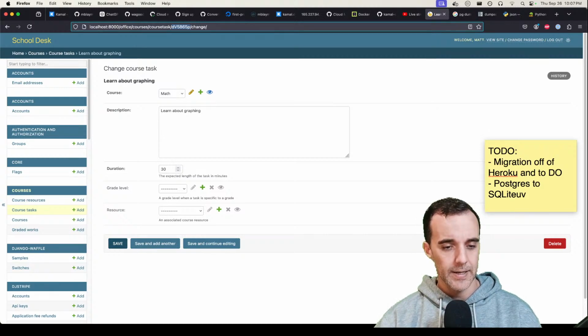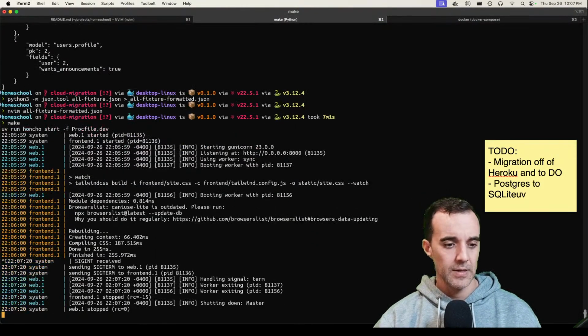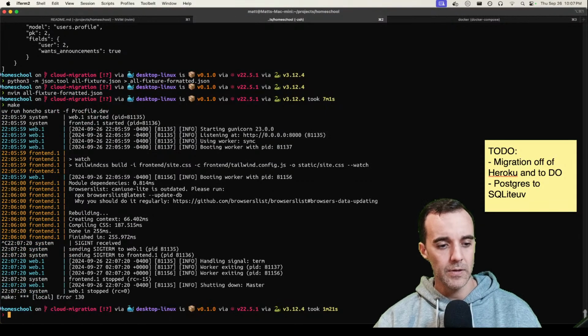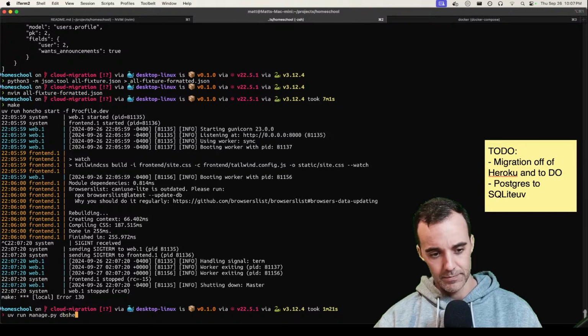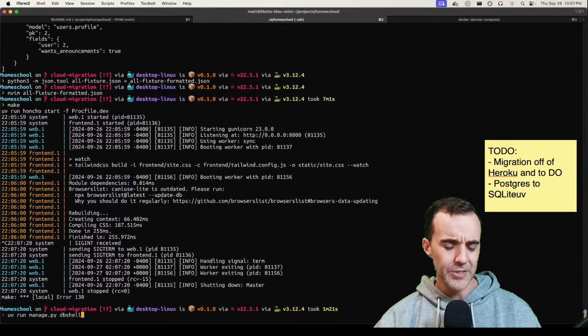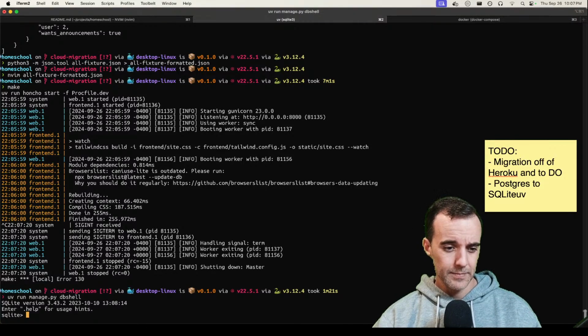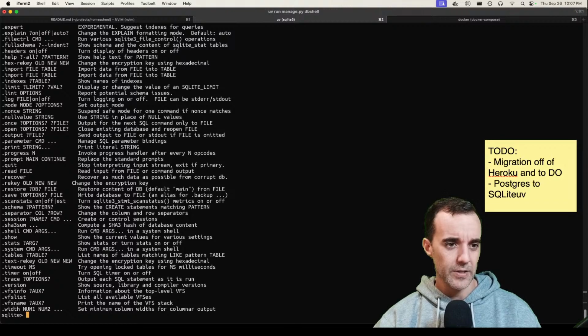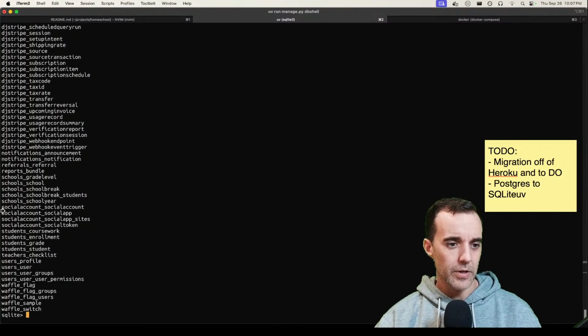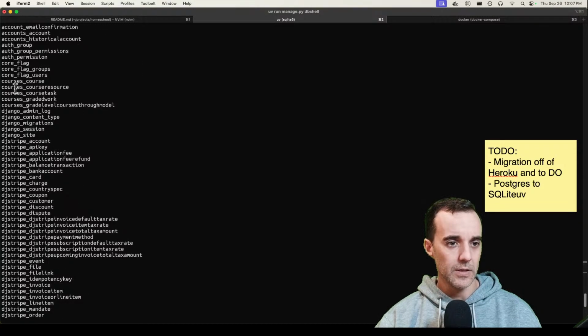Let's go to the actual database, and we want to do uv run manage db shell, which should launch us into a SQLite shell. Okay, and I never remember how to use this. Let's try this. I want to see what tables there are. So here's all of our tables. We are interested in the courses course task table.